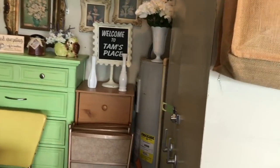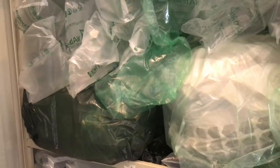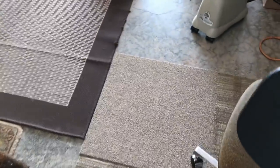This cabinet here is where I keep all of my packing stuff. When I ship, it's not very organized, but it holds a lot of stuff. So as you can see, I've got all those air pockets and just some paper and some of my wrapping stuff for glassware. And then I bought these carpet squares at Ollie's.